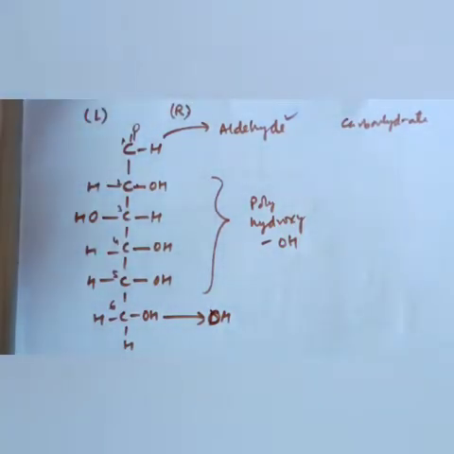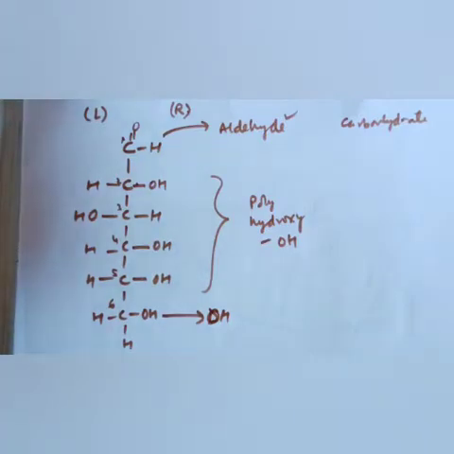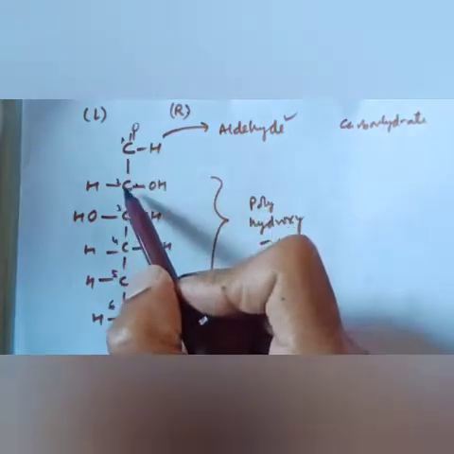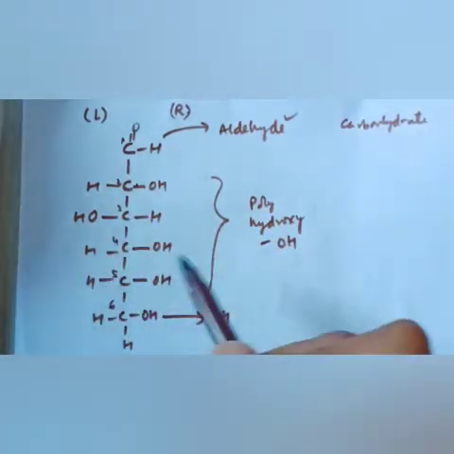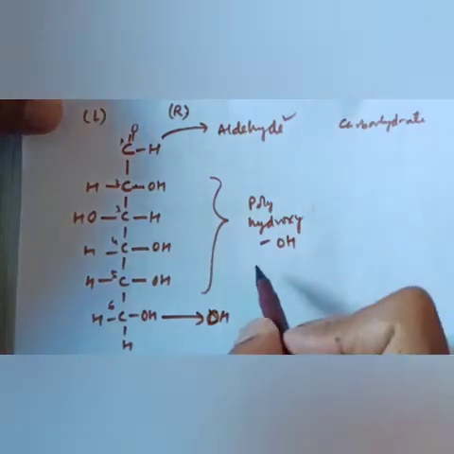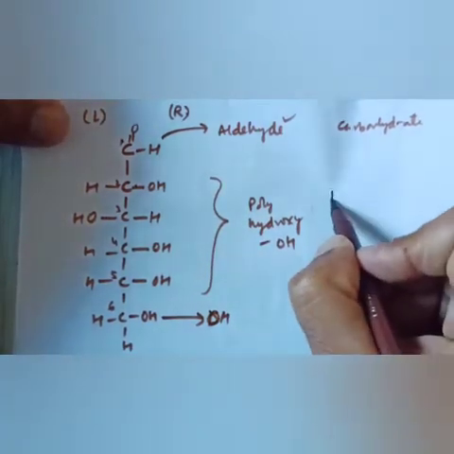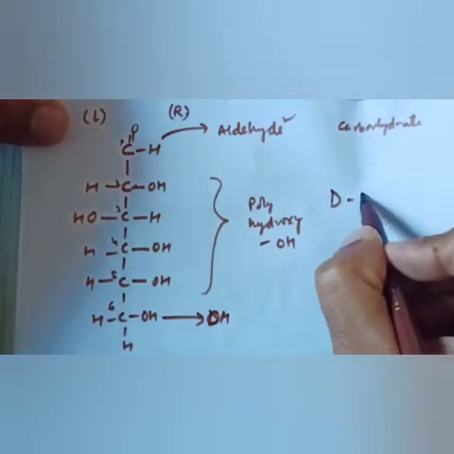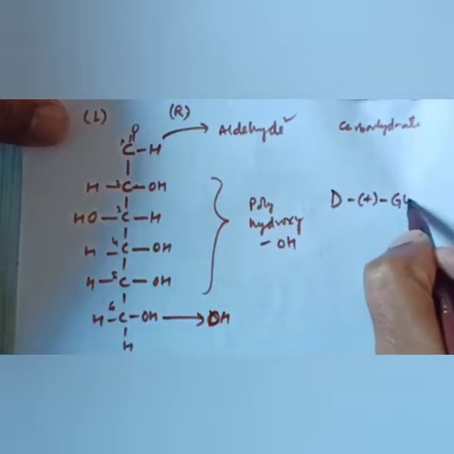Students get confused only in this. So dear students, my suggestion to you is to always remember it this way: first is aldehyde, second right, third left, fourth and fifth right. What is right and left? The OH group, because you know very well that from carbon number 2 to carbon number 5 there is only OH hydroxide. So the name of this compound becomes dextro plus glucose.